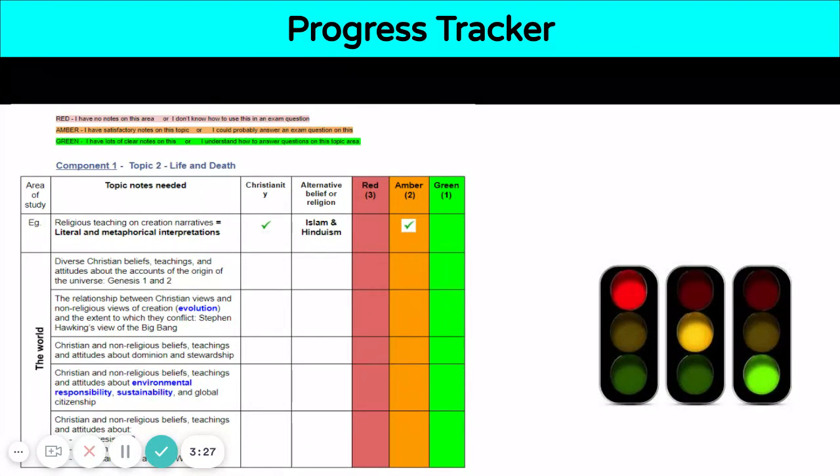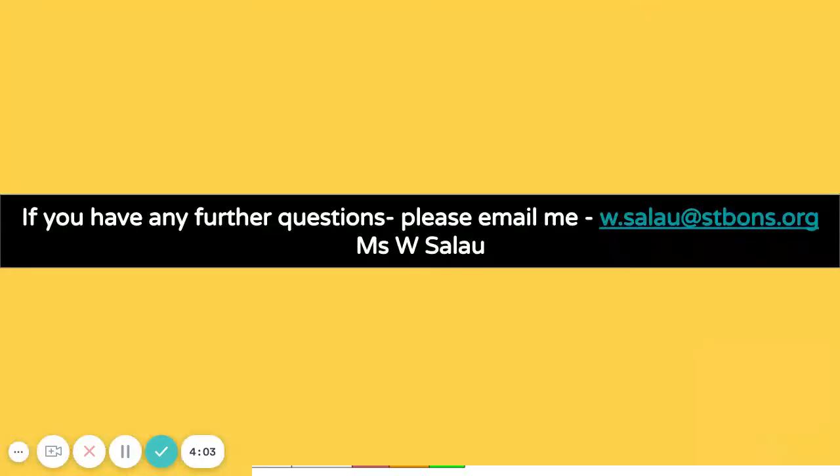The reason why I love PLCs is because I think it's a great way for you as students to start to take some ownership over your revision, and it stops you from revising the things that you're confident in. Oftentimes we start to revise the things that we know really well because it makes us feel really good about ourselves and makes us feel like, yes, I'm going to ace this test. The only problem is we're not allowing ourselves to face those topics that are a little bit trickier, that we are less confident in. And what you need to do is to continue going back to those topics that you don't have that confidence in in order to eventually build that confidence.